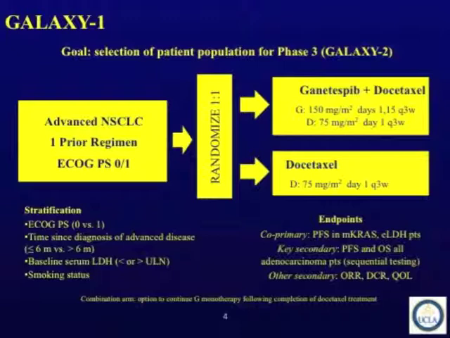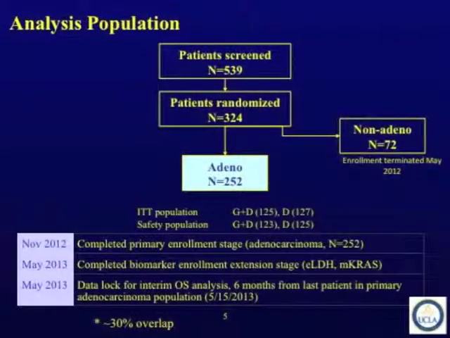The reason that I point that out is it's going to help interpret the results when you realize that in the end, in some ways, they're doing 28 different experiments because they have 4 different stratification factors and 7 different endpoints, making it a little bit more complicated. After a bunch of patients were originally randomized, they saw that they didn't have much effect in patients who did not have adenocarcinoma, so they stopped enrolling those patients, then did their analysis on adenocarcinoma patients only.